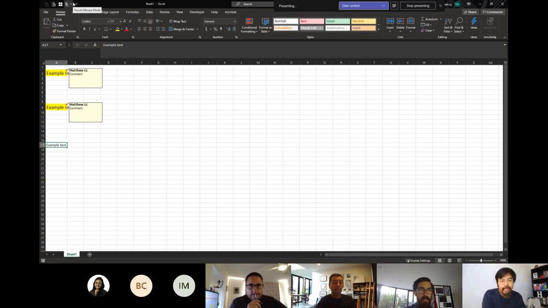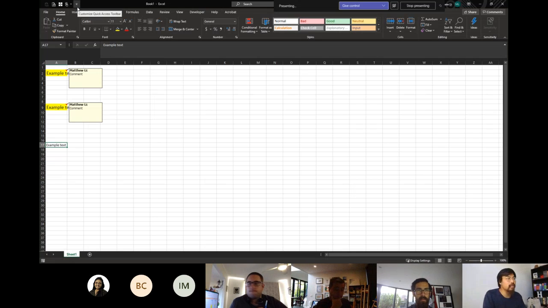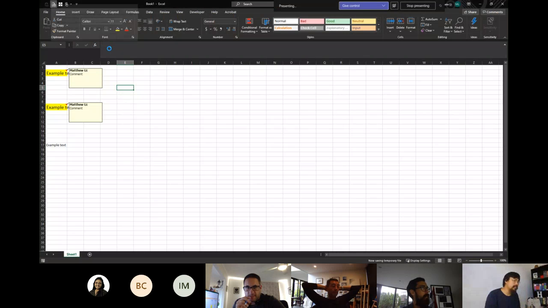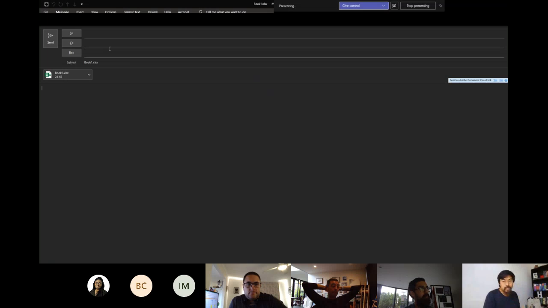100%. Basically, anything that you find that you're doing a lot, I would chuck up to the Quick Access Toolbar. So for me, I paste values a lot, so I definitely will put paste values up there. I also find that I send Excel workbooks to people a lot, so I'll put send to mail recipient up there as well. So instead of opening Outlook, what I can do is press Alt 2, send the entire workbook as an attachment, press Enter, and then this will open up an Outlook screen for me, and it's already attached. It's got the subject line as the workbook name, and then I don't need to fuss about too much with emailing a workbook.